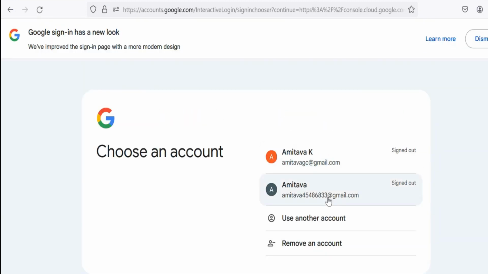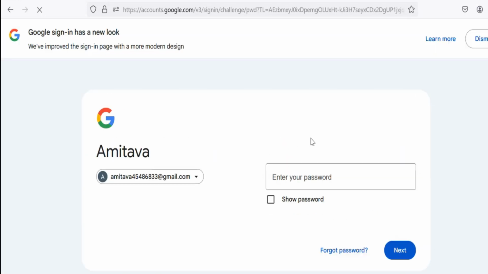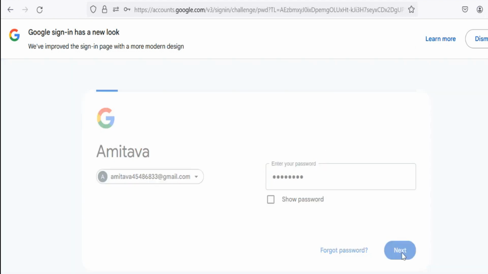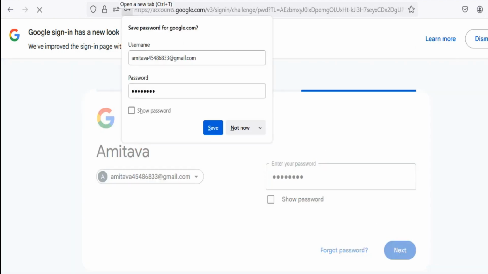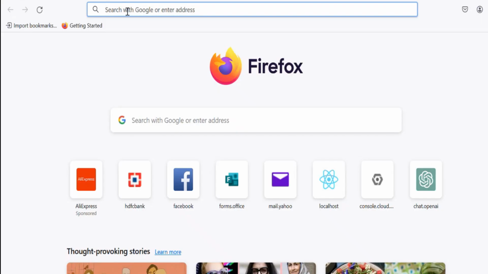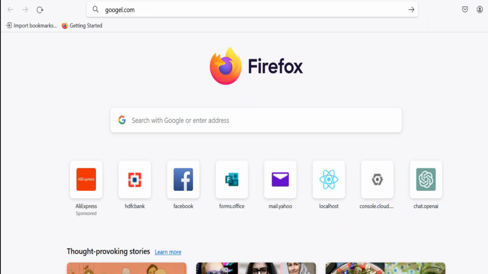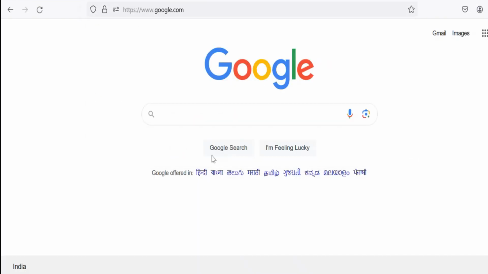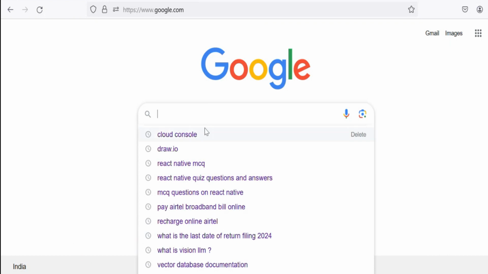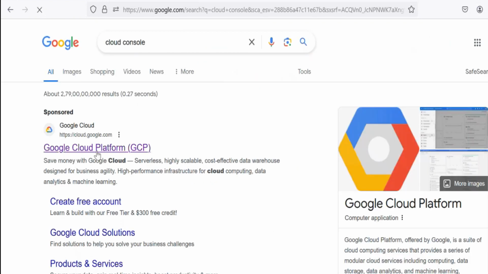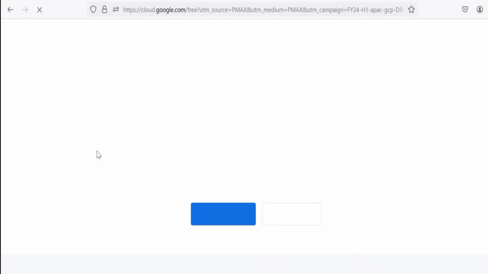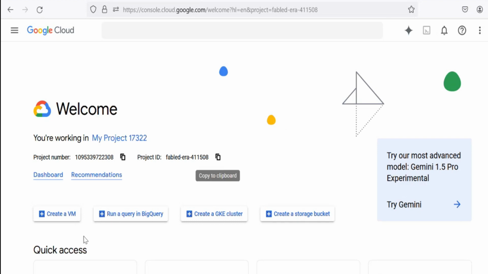I already have a Google account. So I should connect with the Google account, then log in to the Google account, and then go to Cloud Console. If you have logged in to the Google account, you can go to the Cloud Console, go to the console, and go to dashboard.